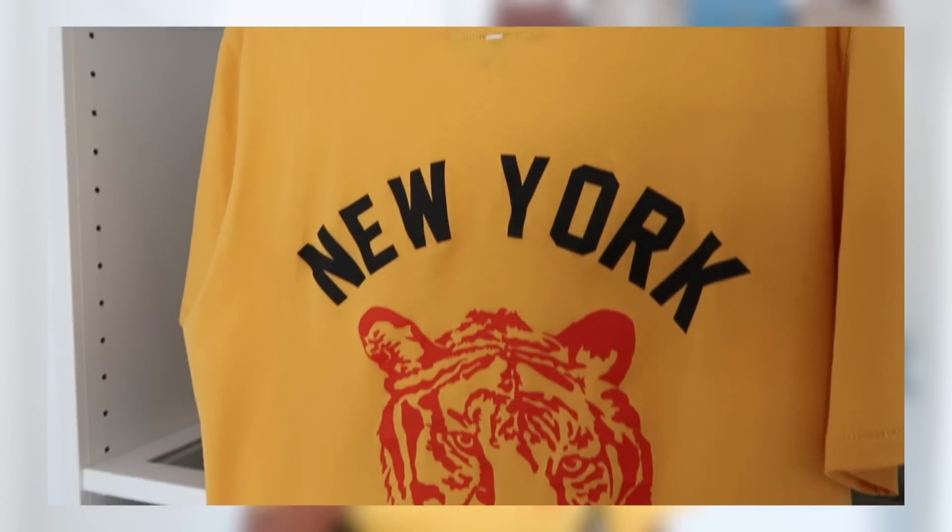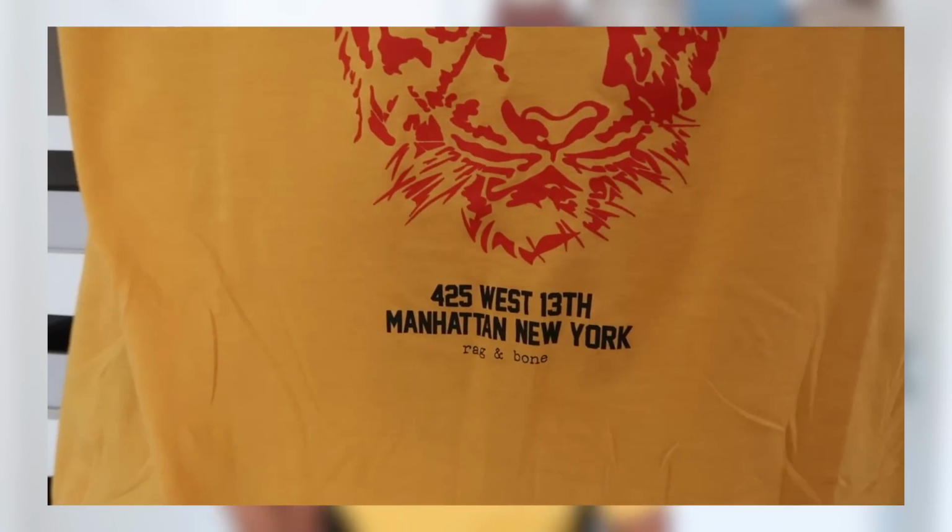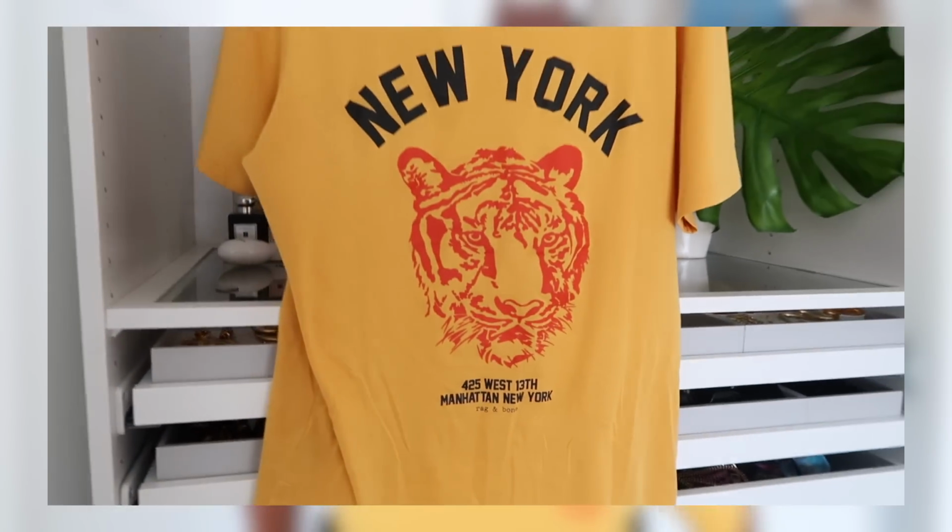Next up, I went over to the Rag & Bone store that they have, and that's where I got this really cool t-shirt. This is actually a men's shirt in a size medium, so it's quite big. I can wear some biker shorts under it, and I can also dress it up for Fashion Month with a pencil skirt like this one. I believe this top is still available, so if so, I will link it down below along with anything else you have seen in today's video so far.